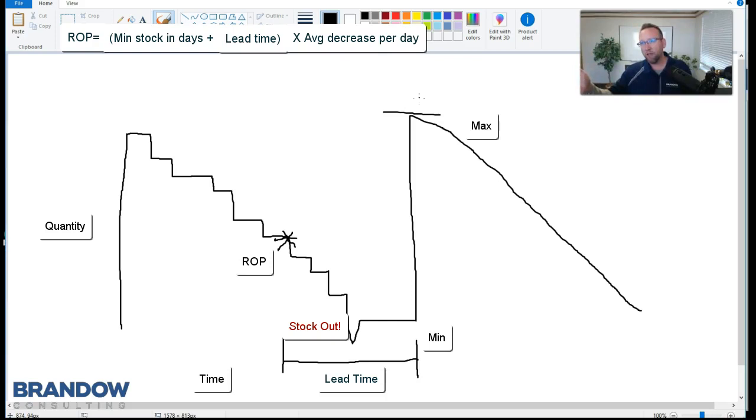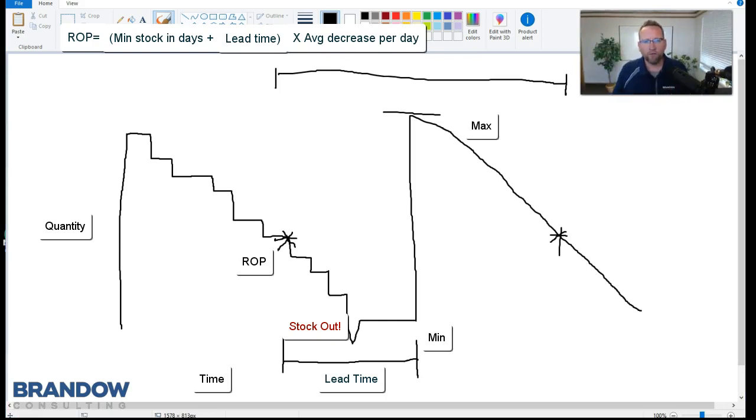If the vendor is close by, you may just buy from him every day because shipping costs aren't a factor. If the vendor is in China or somewhere across the ocean, then obviously you're going to purchase less frequently. So there is an order frequency. Fishbowl calls this order interval. It's the period of time that passes between the day you issue the PO until the day you issue the PO again. So between this period and this period, that's your order interval.